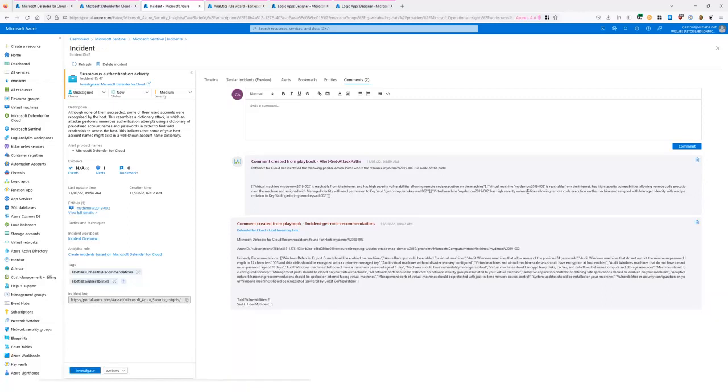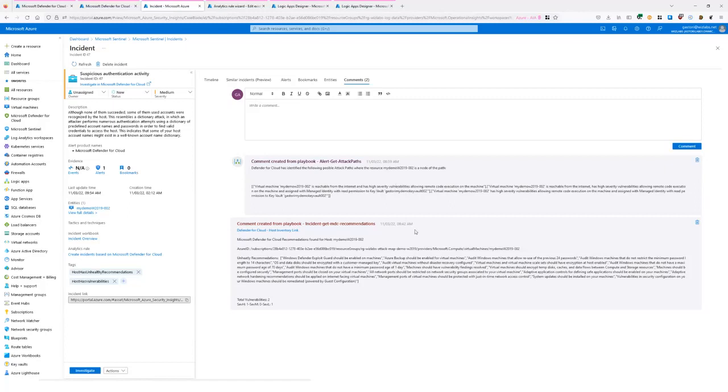Besides that, the VM is configured with a system identity, an MSI, which is also configured with a role to access the key vault. Therefore, you have three possible ways of moving laterally through your environment. By simply getting access to this VM, you can then access the key vault, grab the key vault secrets, and then access other things such as a SQL database, a storage account, and so on and so forth. So that's already a great piece of information that says, okay, let me look at this VM and let me look at this incident.